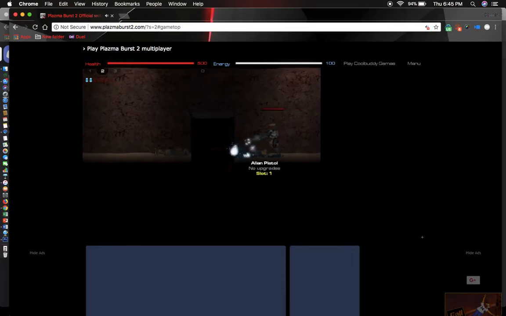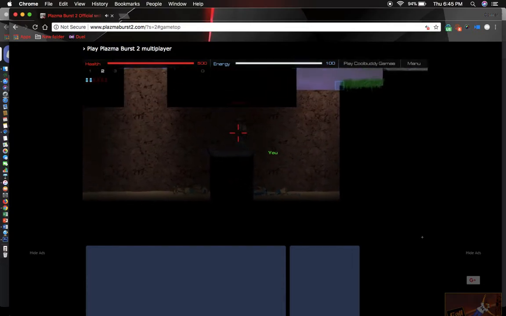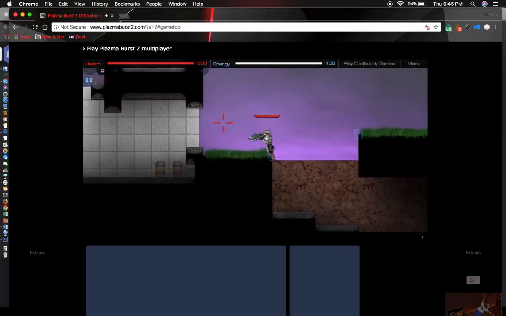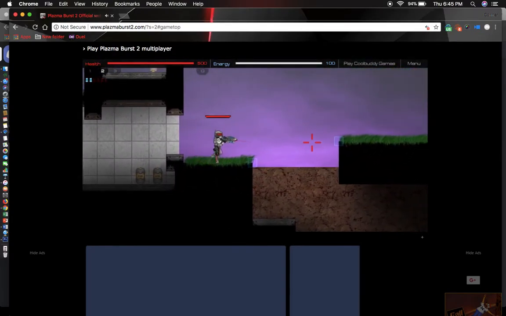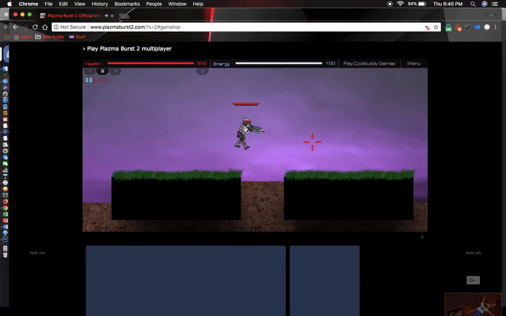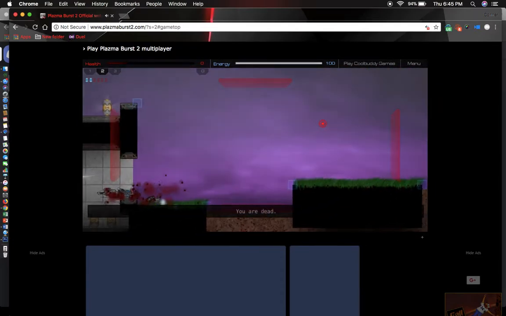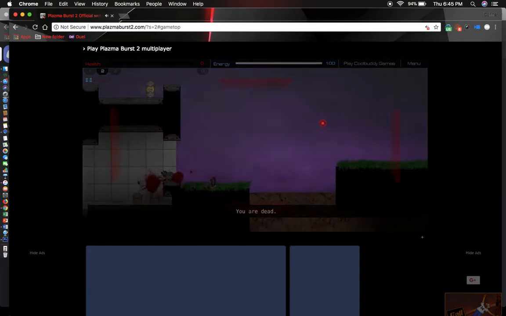Die, you little... Oh! There's weird gore in this game. Okay, that's how you climb. Let's jump. Yeah, little jump. Oh, crap. Oh, no. Oh, no. Oh, no. Oh, no. What the heck?